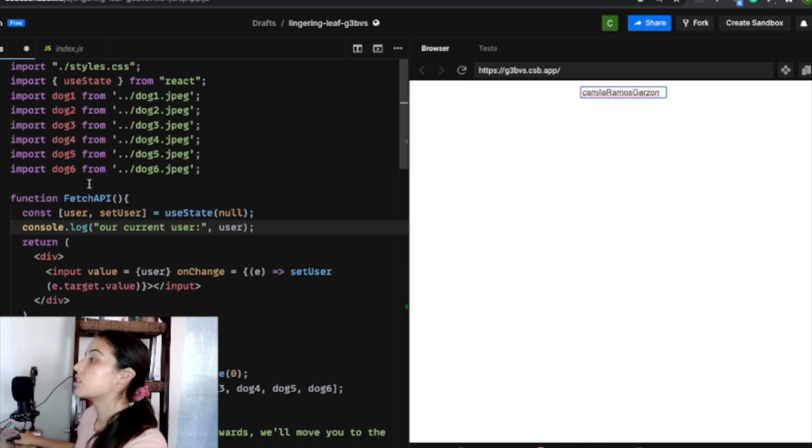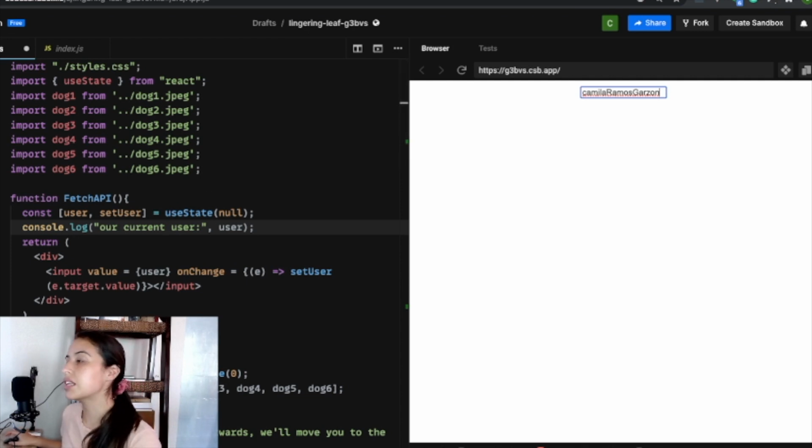That's great. So now we want to actually be able to make the request for this information from the GitHub API. So the way that we are going to do this is by using something called fetch. If it's not something you're familiar with, it's a pretty simple, straightforward concept, but it's definitely something that you should know going into an intern interview. I feel like asking an interviewee to fetch from an API is pretty expected and standard, so you should definitely do this.